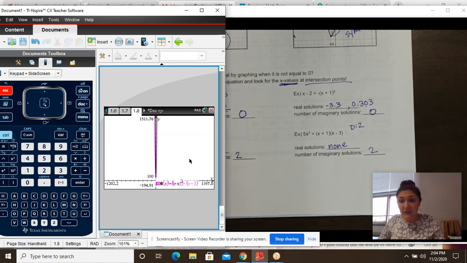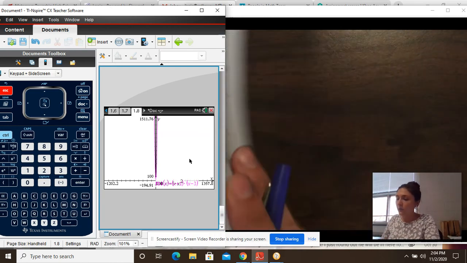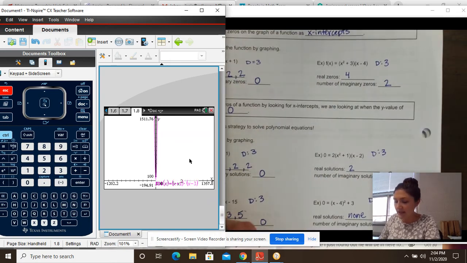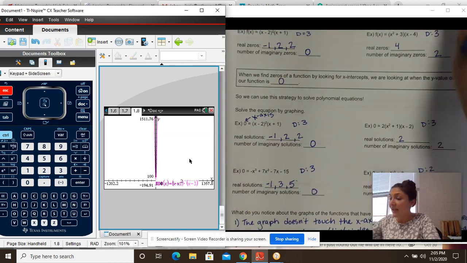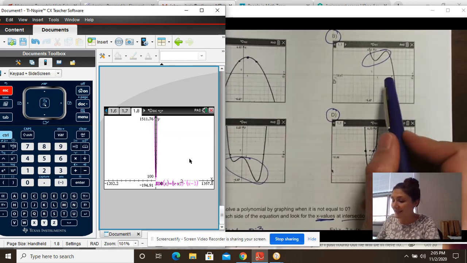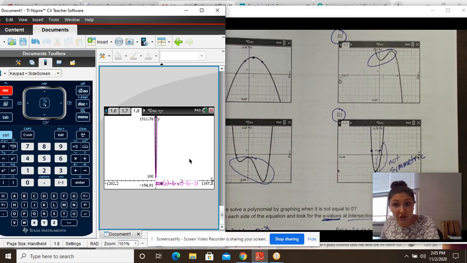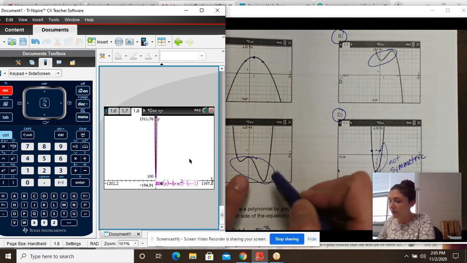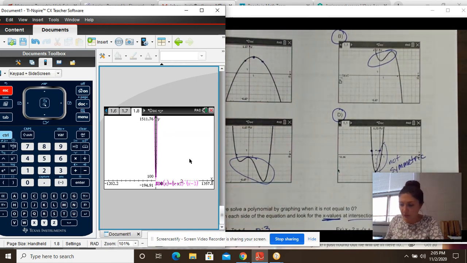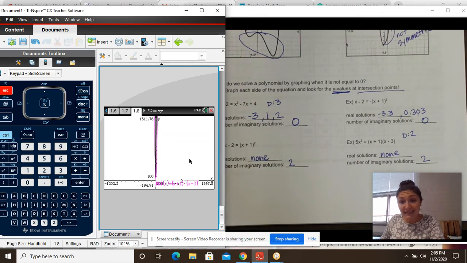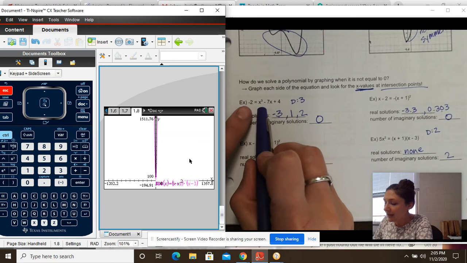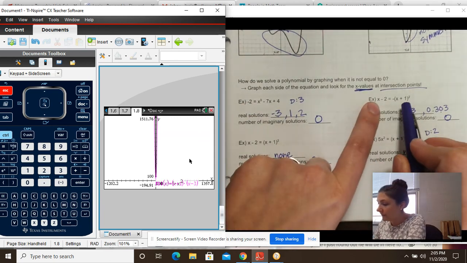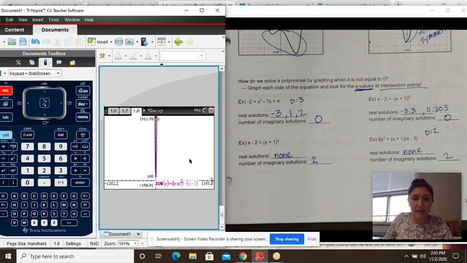Okay? So if I want to solve by graphing, we can look for x-intercepts if my function is set equal to 0, like we did on the last page, on page 8. I also know, based on the shape of my graph, if I'm going to have imaginary solutions or not. So if I've given you the graph, you can tell where your x-intercepts are, and you can tell me if you're going to expect imaginary solutions. And then if my function isn't set equal to 0, if I've got it split across that equal sign, we can graph each half of my function and look for those intersection points to determine where my solutions are.